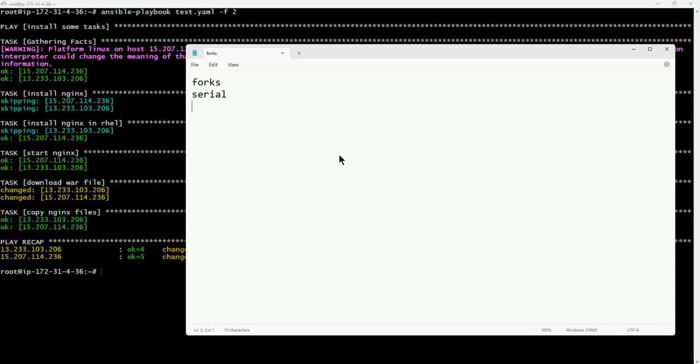Forget about forks and serial for now. Generally in Ansible, when you write a playbook and execute it, it will be a one by one approach, one after the other. Slowly, it will take it one by one.